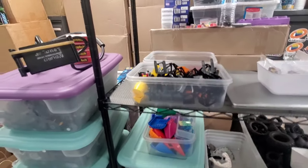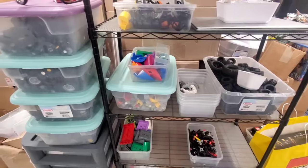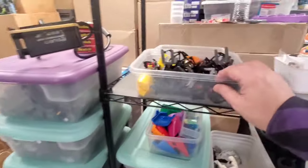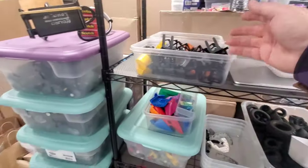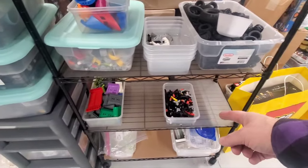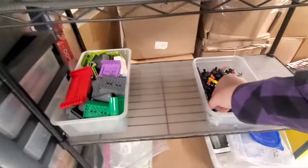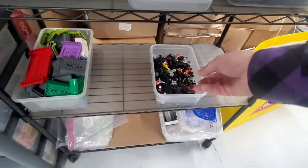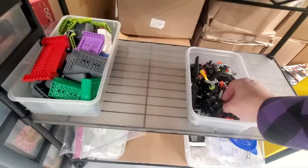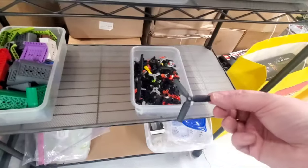The construction-type vehicle parts are next. After that I'm not sure - some of these probably can't go over there because they'd need a large drawer. Some of them just wouldn't fit in drawers, so doing these next makes sense because they can go over the white drawers. Same thing with these bases over here. These propellers like this one would need to go over there, but the rest could fit into smaller doors - though this one is pretty wide; it would fit in a large door for sure.